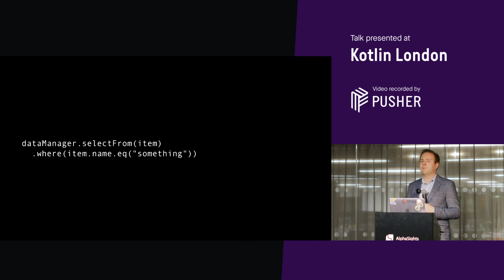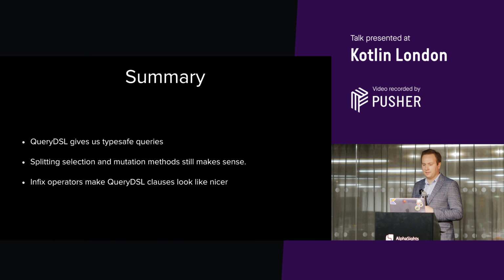But Kotlin has support for infix operator functions. And better yet, you can write infix operator functions as extension methods. So our code can now look like this. The process for creating these operators, like our EQ for checking that something is equal, is a bit tedious. You have to do them one at a time. But from a code readability point of view, it's been paying off for us.